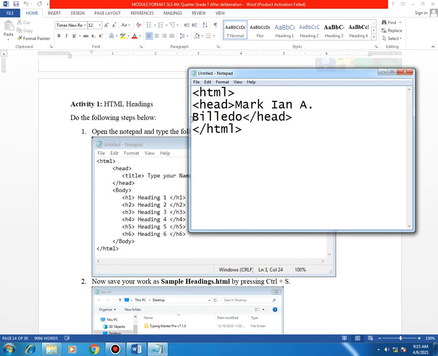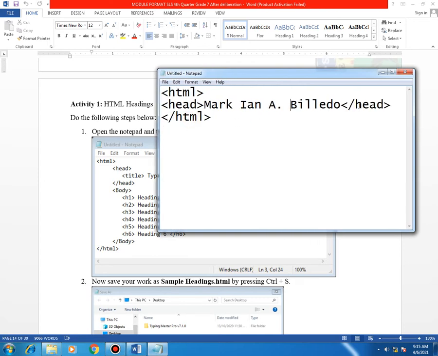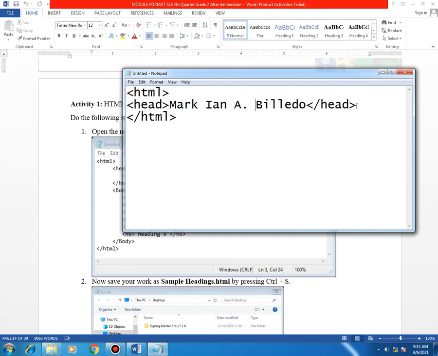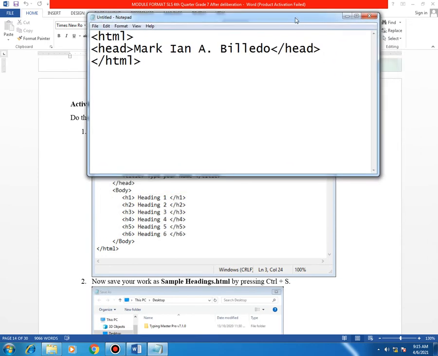Then next, after the end head, will be body. Beginning body, and of course we will be having an end body.